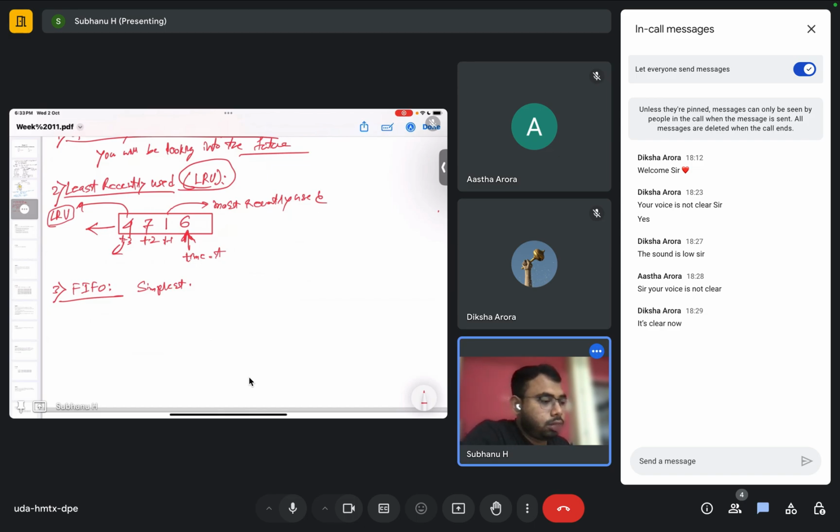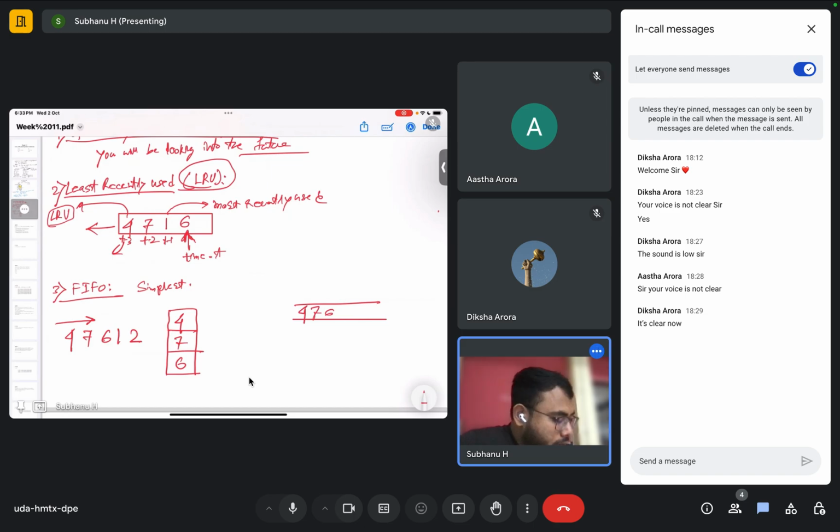Suppose you have 3 frames and the reference string 4 7 6 1 2. You maintain a queue. First 4 comes, so 4 here, 7 here, 6 here, going from this side to this side: 4 7 6.